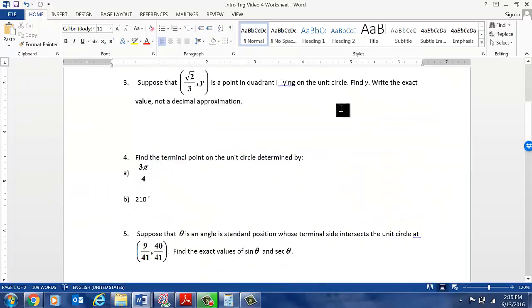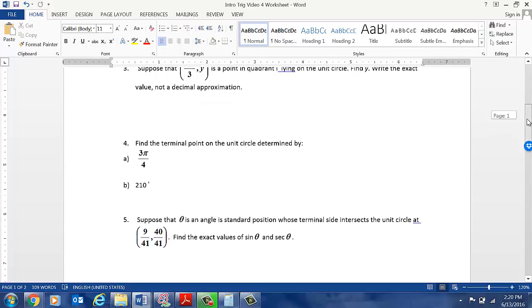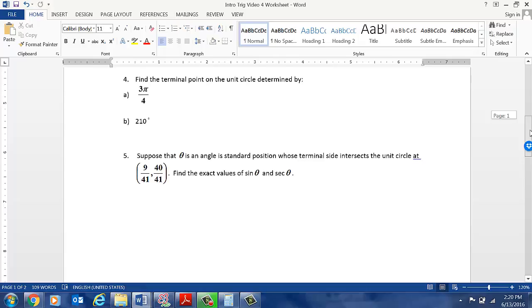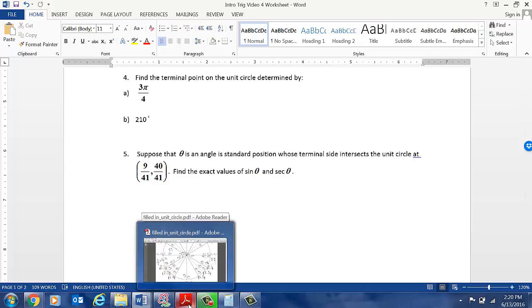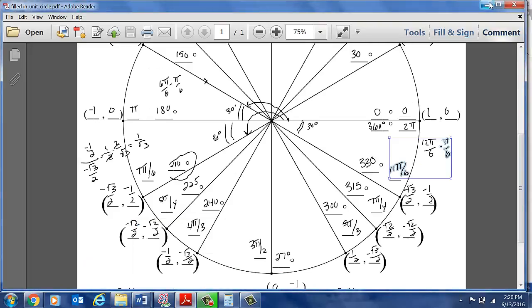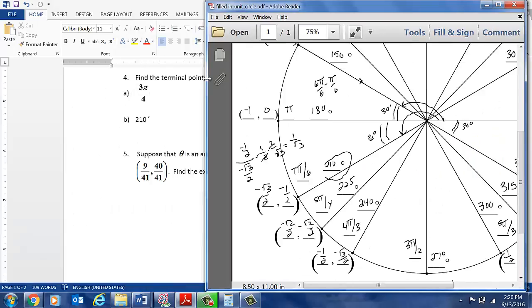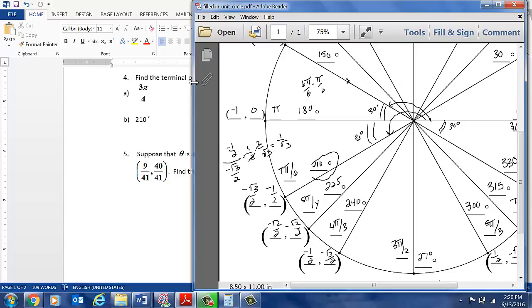Okay, so those aren't too bad. Remember that the equation of the unit circle is x squared plus y squared equals 1, and then when you're given a piece of that point, it's not too difficult to find that missing coordinate. Okay, find the terminal point on the unit circle determined by, you'll be given a specific angle. So since we've already come up with a full unit circle, we've talked about how to derive that, how to memorize deriving that. If that's what you choose to do, the easiest thing when going through these topics in ALEKS is to keep your unit circle handy.